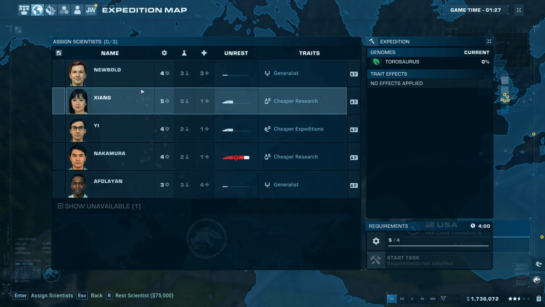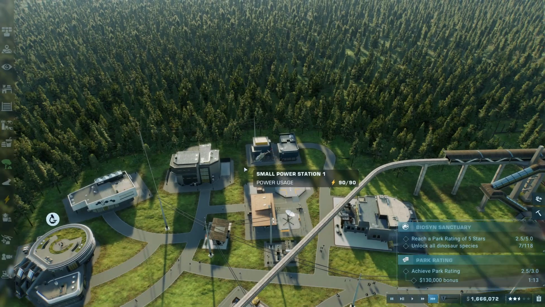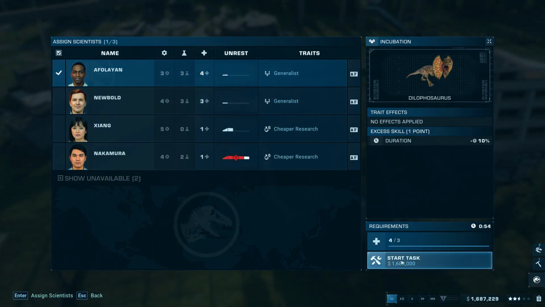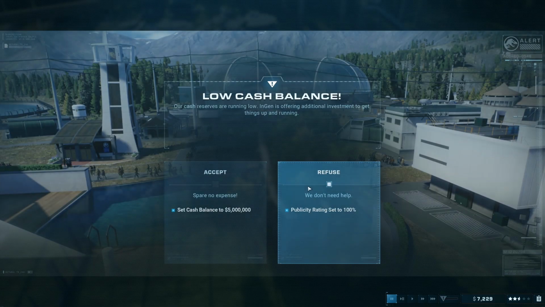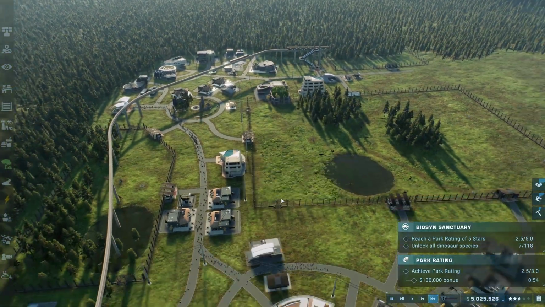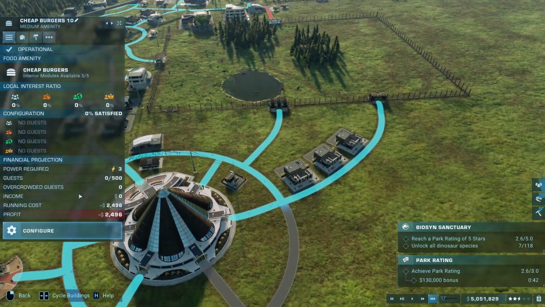Let's do this one. It only requires 4, and you'll be able to cover it all. Okay. These guys need to be selected. We do have the money for them, so let's go ahead and incubate, get the generalist on that. Check. Urgent message, that's not good. Low cash balance, it's being too generous. I'm going to take it. So on Jurassic difficulty, that never happens, but on apparently medium difficulty, we are all over that.